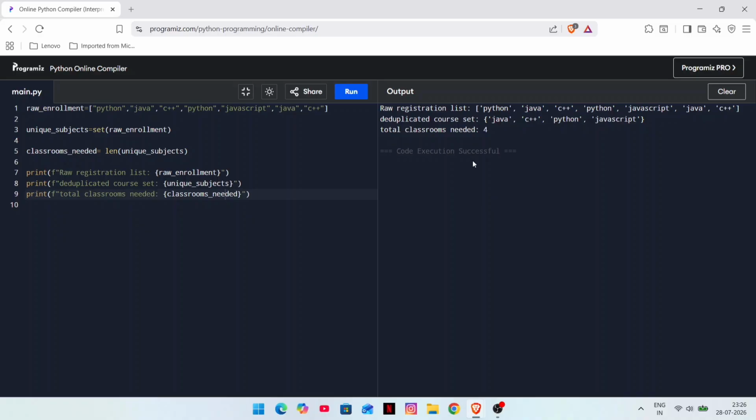This works because of, first, instant deduplication. Passing a list into a set, as you can see here, triggers Python's hashing mechanism across all elements.